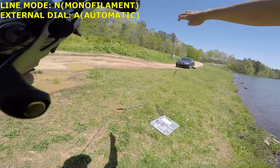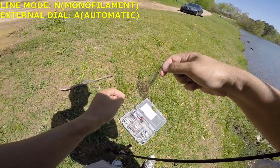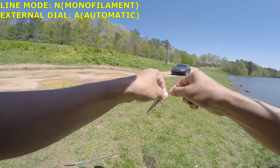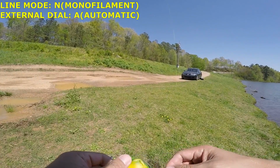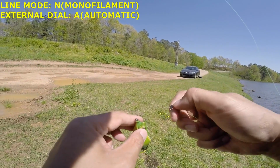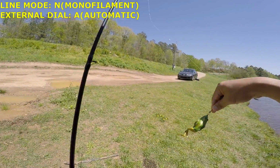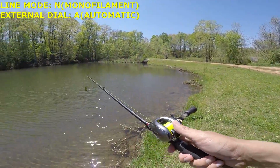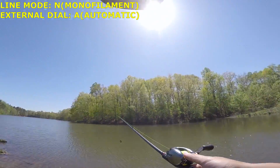Okay, so that was the Duo Realis. I think this is an 80. Now we already did the 3/8 of an ounce, so really don't need to go back to that. But the only really heavy lure I saw in the trunk of my car was this Lunker Hunt Combat Frog, which is, I believe, 3/4 of an ounce. Yeah, it's almost too much for this rod, but let's see what this thing will do.